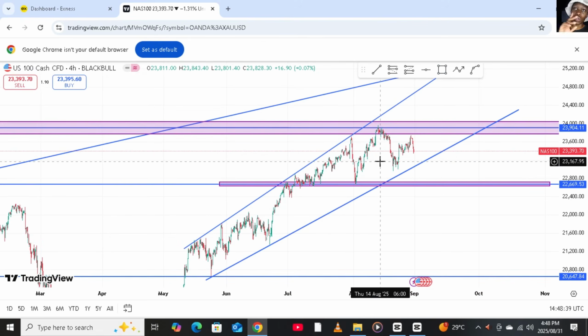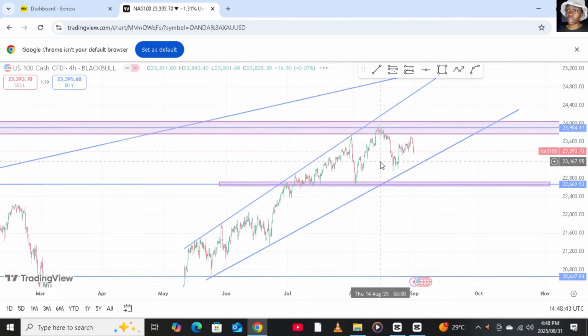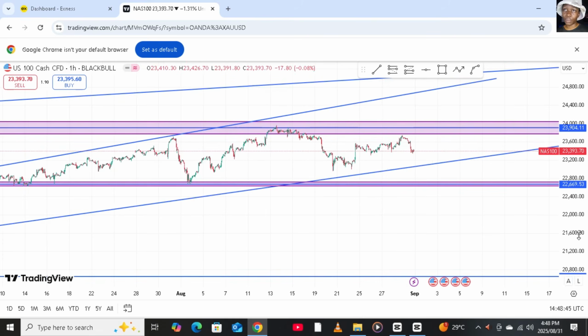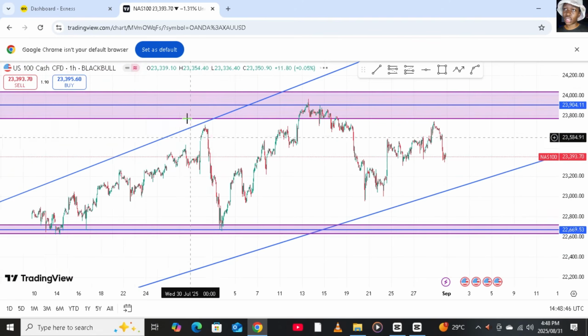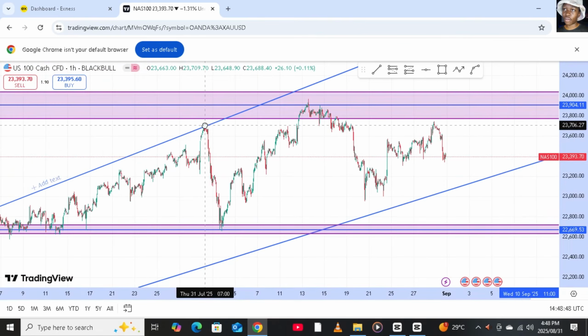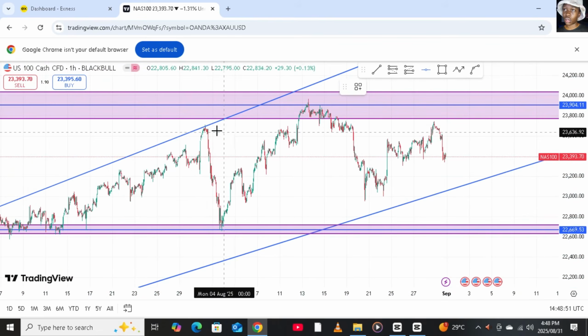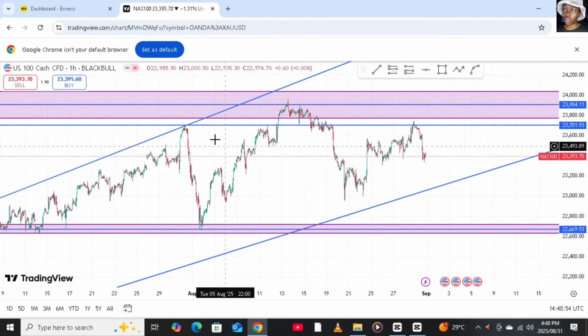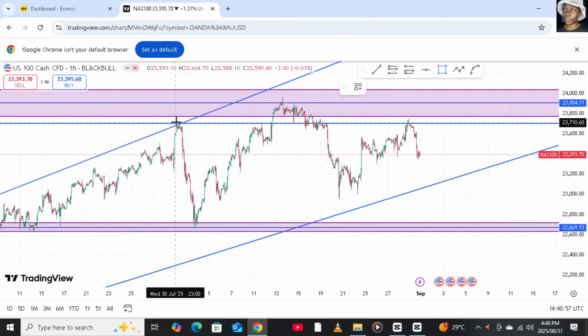And then go down to your 1 hour time frame. Now that we're down in the 4 hour time frame, just go down to your 1 hour time frame. And what I see is we must have a touch over this line right here. We have a touch right here. So I'm going to just draw a line. This will act as my resistance.